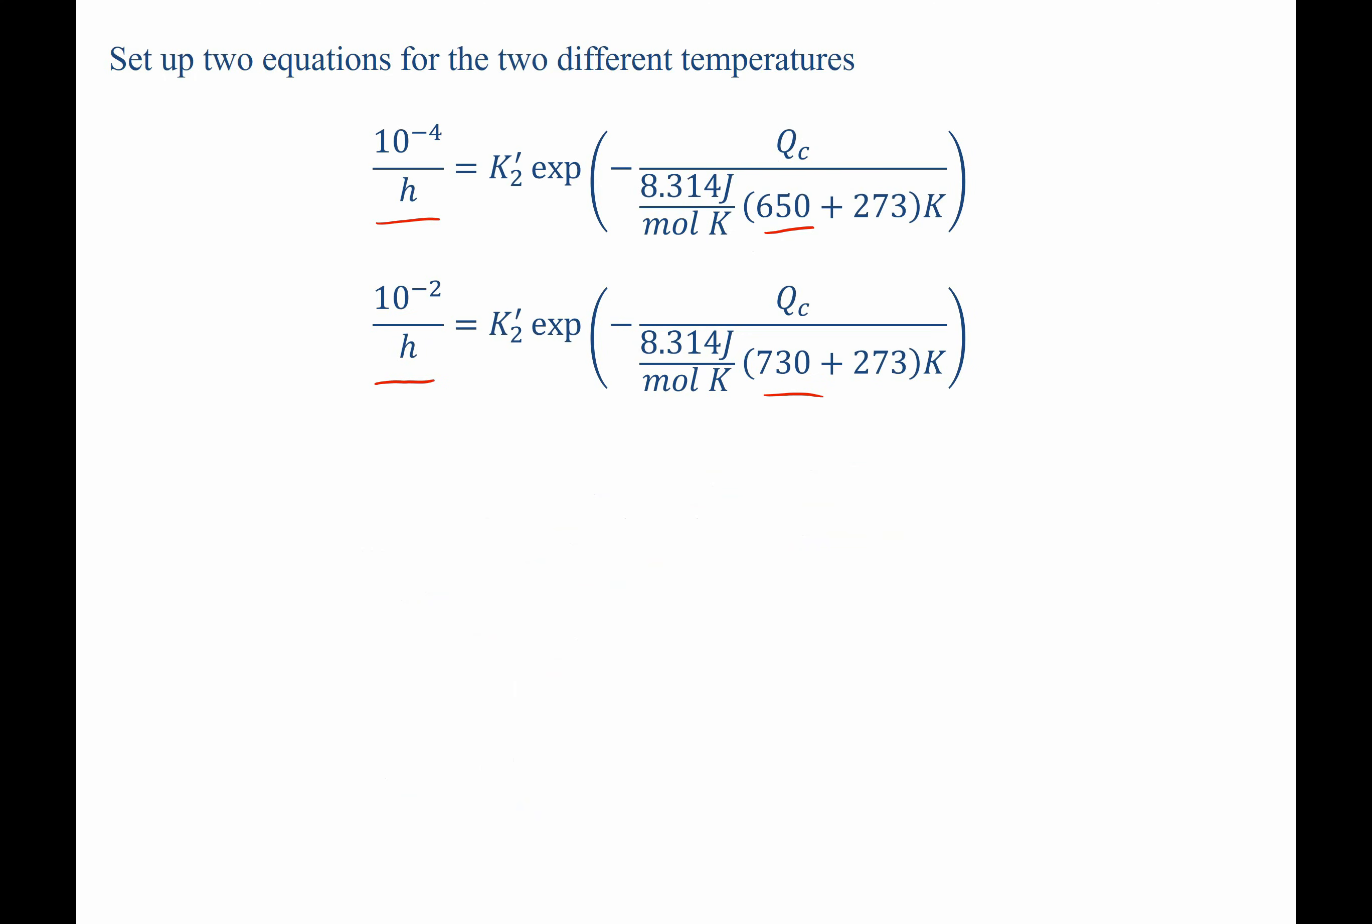The simplest, though, is to divide these two expressions by one another. So we're going to take the left-hand side of the equation and divide it. And we're going to take the entire right-hand side of the equation and divide it. What that lets us do is cancel out the pre-exponential factor, which we don't know yet. Furthermore, we can remember a trick when using exponentials. If you have exponential of x divided by exponential of y, for example, this can be rewritten as exponential of x minus y.